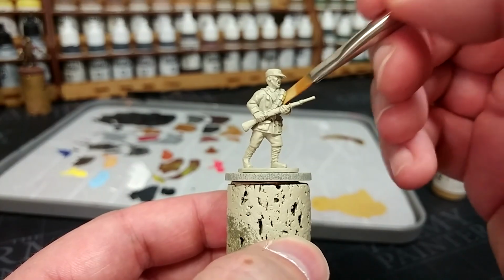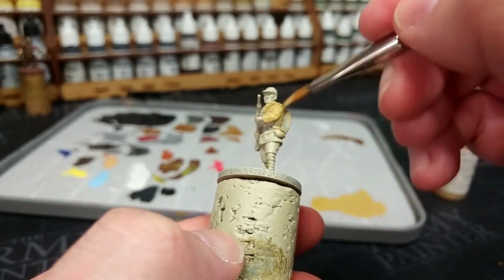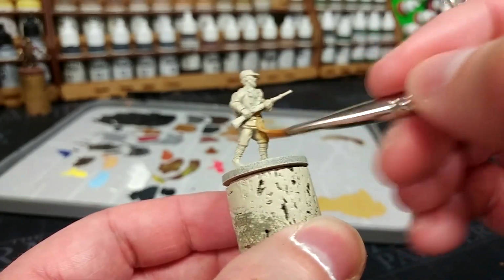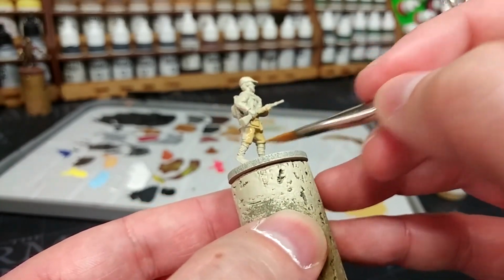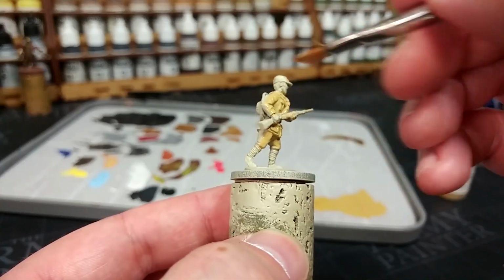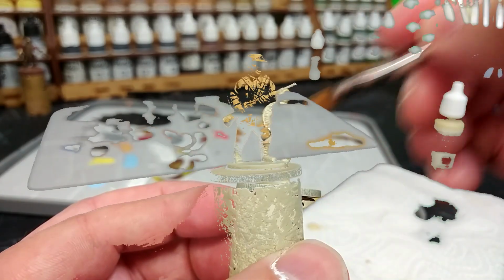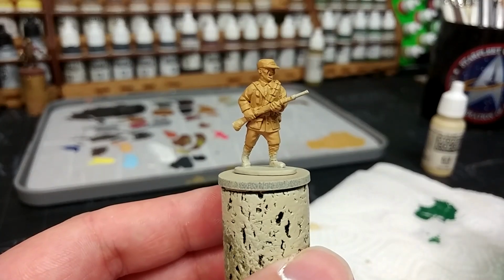So I've got a medium dry brush here from the Army Painter. Anything with a sort of wedged tip will work quite well for this. I'm just going to go around the whole model. I'm not particularly fussed if I hit things like his hands or his rifle, because as always, we're going to paint that a different color later. Just don't forget that he has a hat. Now I've come back to give that a second coat afterwards so that we have a nice solid color.